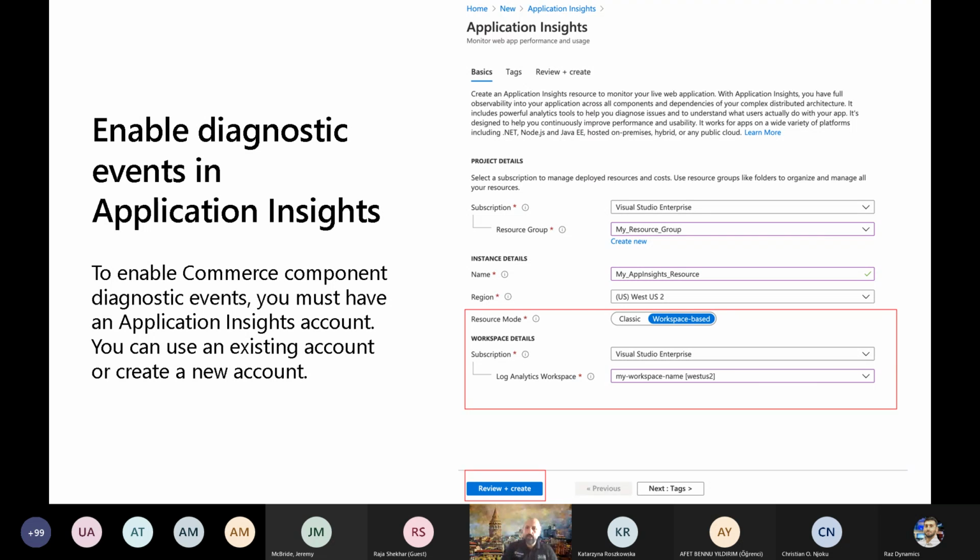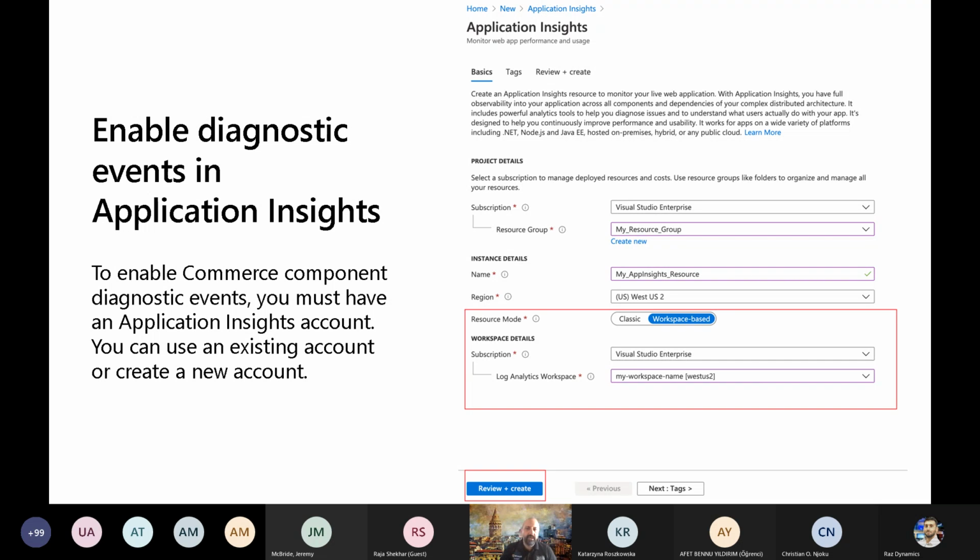To create a new account, when you land on the Azure portal, you choose Application Insights, and when you click to create a new Application Insights account, you can see the form on the right-hand side. When you fill out this form, you're ready to go after clicking Review and create. You create a new Application Insights resource under your Azure portal. One heads up: for data privacy reasons, we recommend using separate Application Insights accounts for production, sandbox, and development environments.